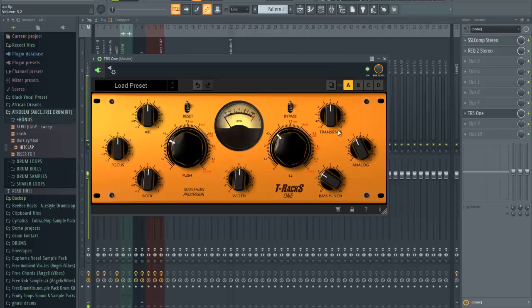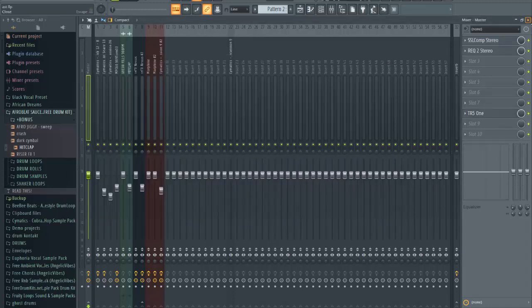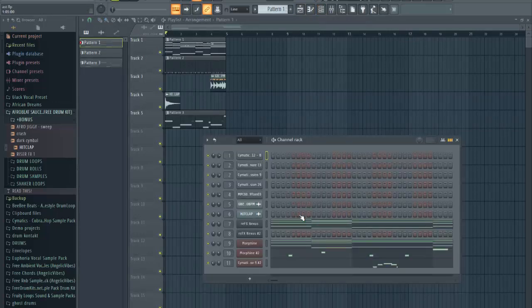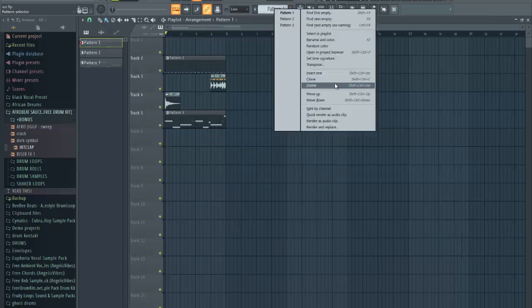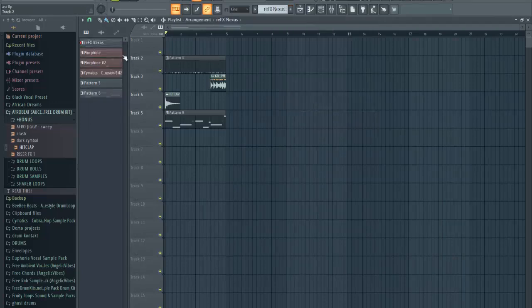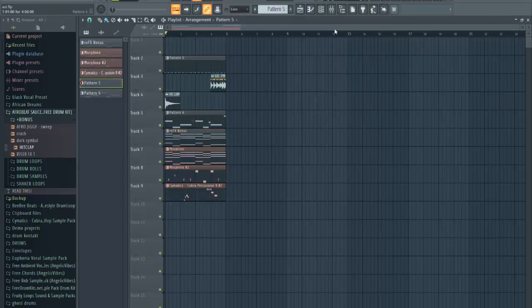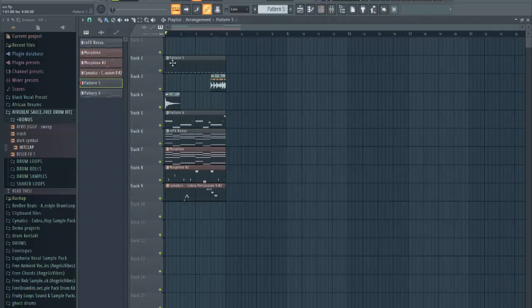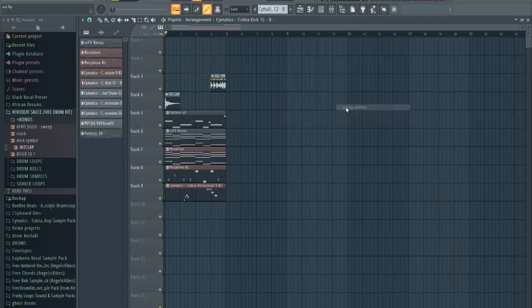So the next thing we have to do is just some arrangement. I'll split my melody. So I'll come here, then say split by channel. From this side, then control and shift, and I click on this to bring everything inside here. And the drums too, I will split them. I'll click on it and remove everything. Split by channel. So from this side to this side is the drums.